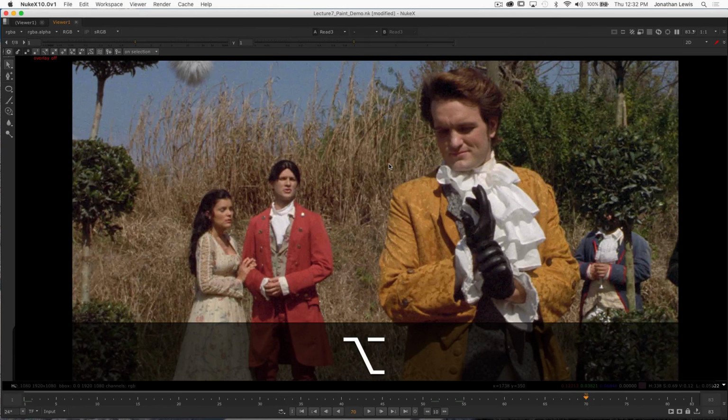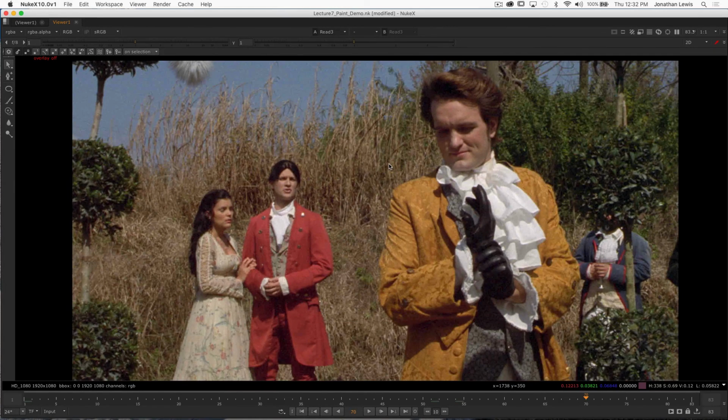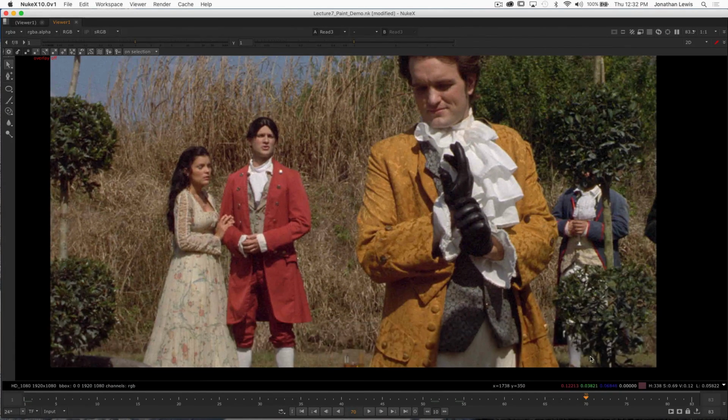Because boom operators, you're standing there for 8 hours like this. It starts to get heavy, you know. So that does happen, right? In the old days, you'd get fired for wasting a take like that. Nowadays, they're like, oh, we'll just remove it in post. Who cares? All right. And again, this guy, he just can't decide what he's doing, so we've got to get rid of him. All right.